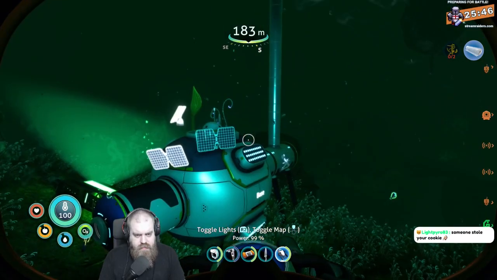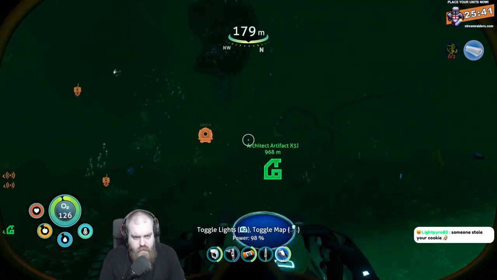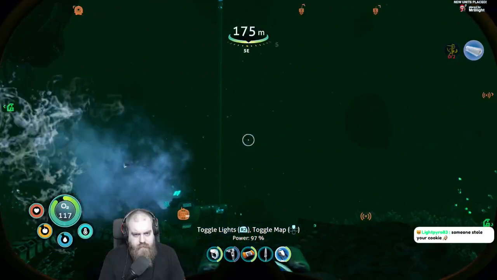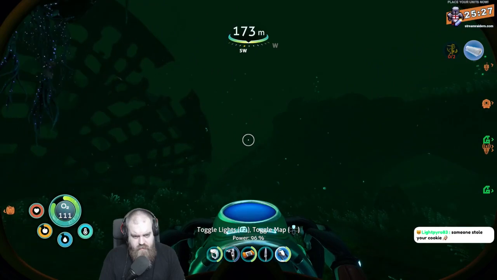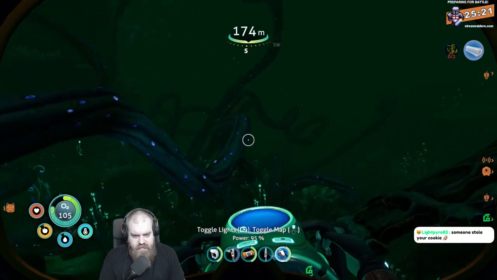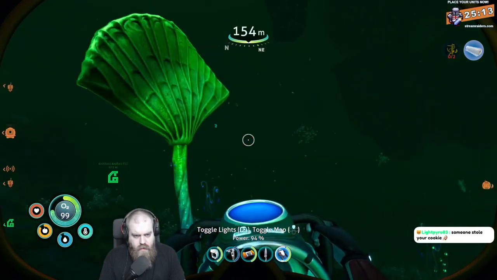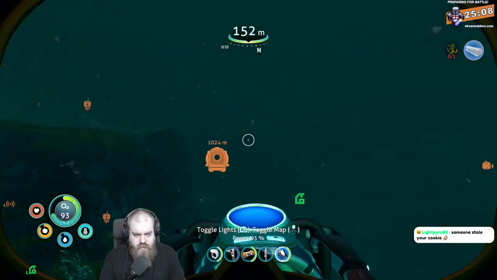So the ship was next to the base, but towards the incline. So where's the base? Is that way? The other base? So I think it was like... It was nearby. I just forgot where it was. Could it have been here? It was close to like one of those big plants thingies, plates or whatever. Where's the big wreckage? Pretty sure it was towards my base.